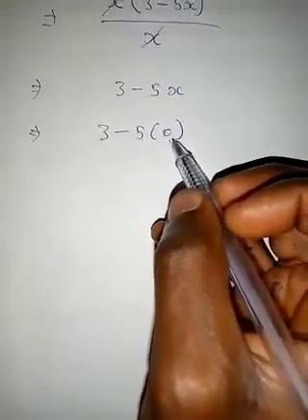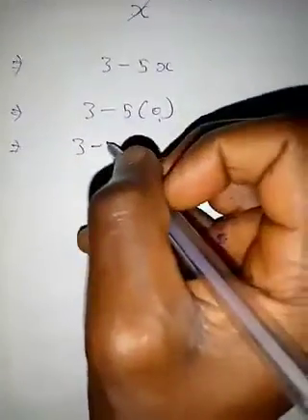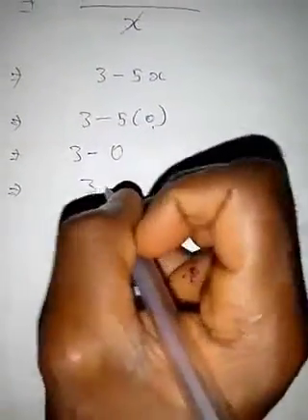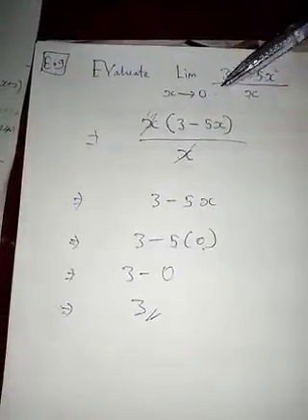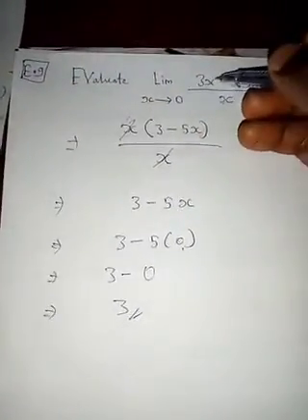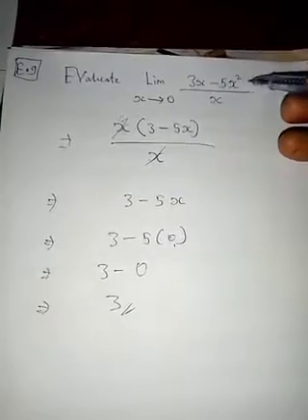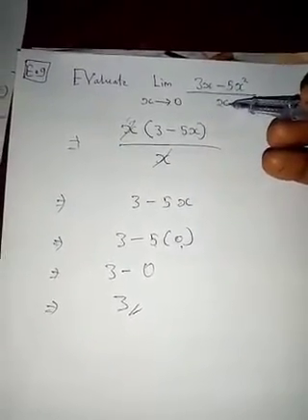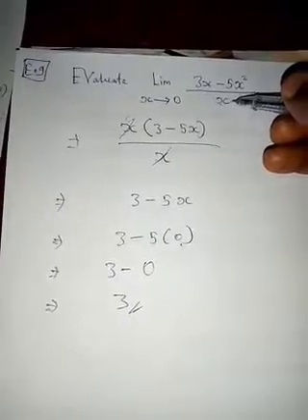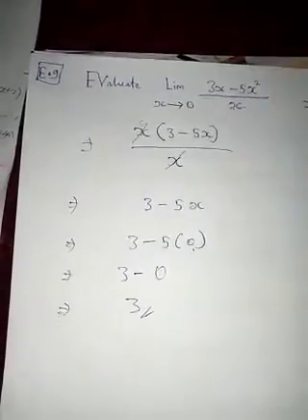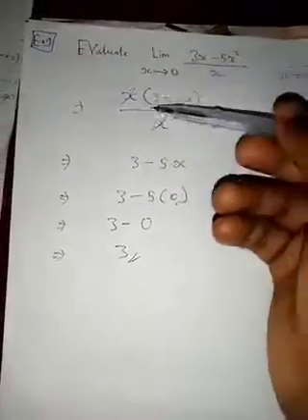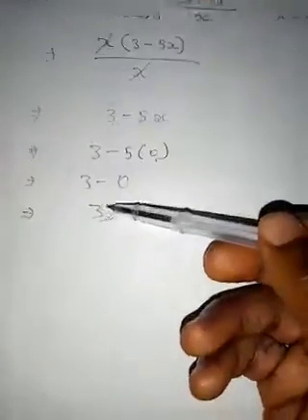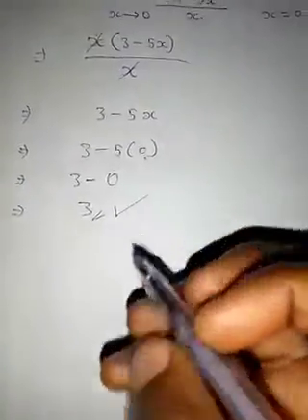So 5 will multiply this, so we'll be having 3 minus 0, and that will give us 3. So you can see that for this question, the answer is 3. When I tried to use direct substitution and substituted 0, everything up gave us a 0, and the denominator also gave us 0. Once the denominator is giving us a 0, that's a problem, which means we can't use that method. Now I used factorization by factorizing this out, and then I cancelled this, so our final answer is 3. This is the correct answer.